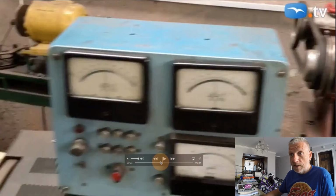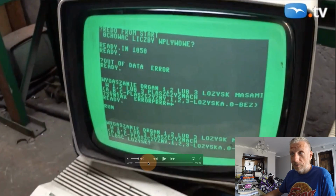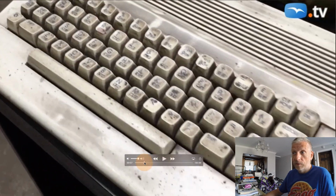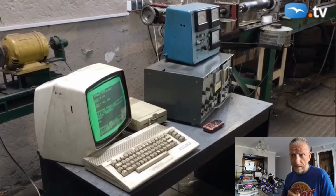Anyway, I thought you might get a kick out of that when I'm showing you this. To me, it was kind of fascinating to see something like that commercially being run still today, and I'm glad I discovered it. And there we go. Perhaps when you're in Poland, you could totally visit this shop and say hello, see if that head needs aligning somewhere.